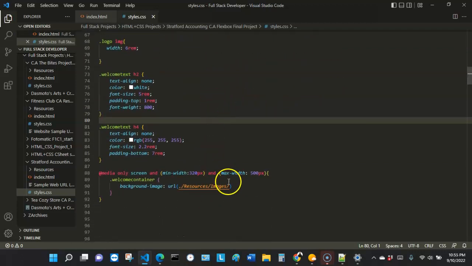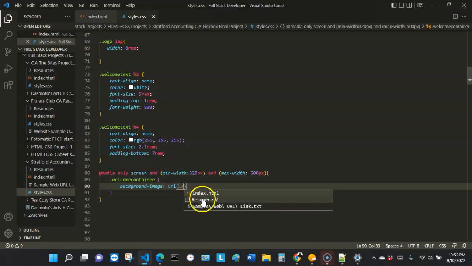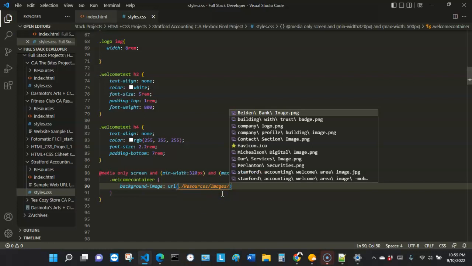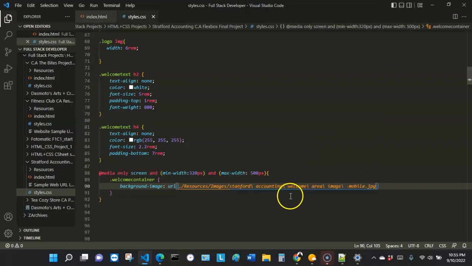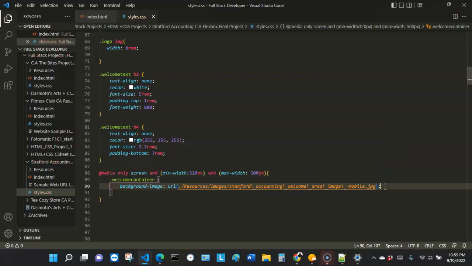But using the media queries, I'm telling them that I want you to display a specific image for those that view my website in mobile view. So this right here is the specific image I want pulled up whenever someone views my content in mobile view. All right, so I'm gonna close this right here.